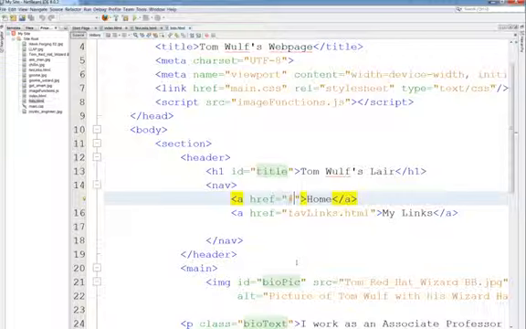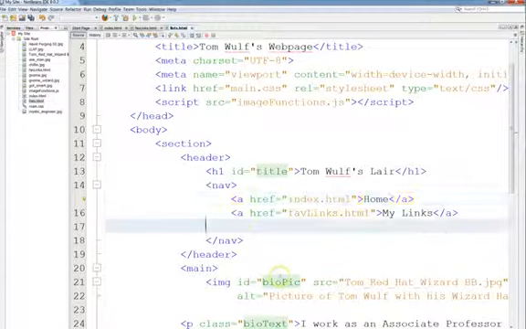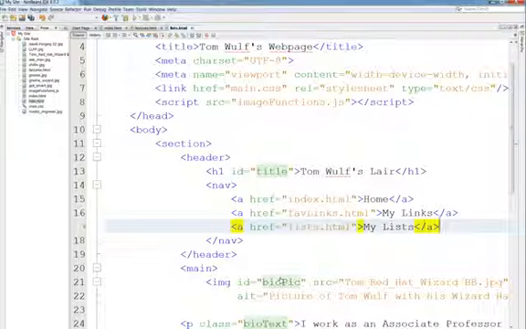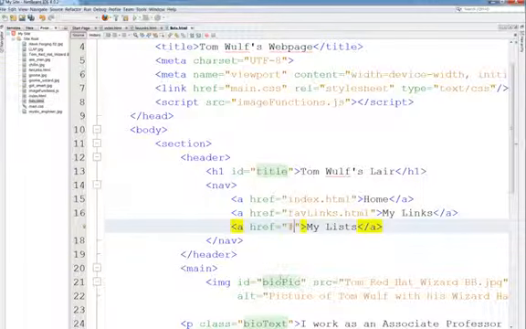So I'm on the list page, so this should be index.html. That's the thing I was thinking I had to fix on the other page. And then this is the new link. Now, because this is the links page, basically instead of the file name I put the # in here, because that's a link on that page. And I have to fix the one on the favorite links page too.